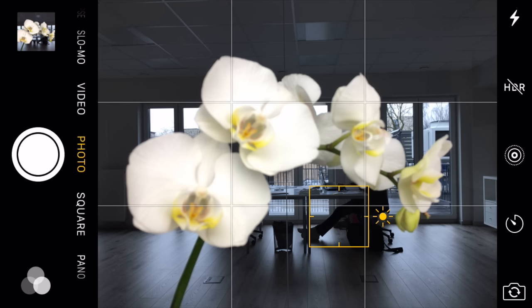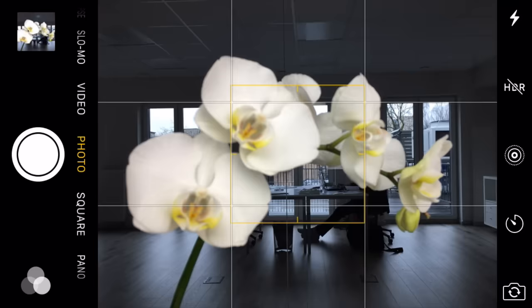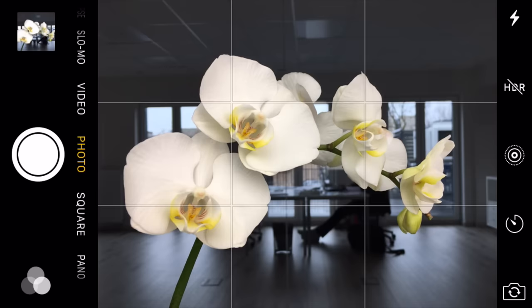So right now, you can see that I've tapped my finger at my coworker's feet, actually, and you can see that the iPhone has focused on this part of the image, and you will now see that the flowers in the foreground are out of focus. So I took a photo now, and you'll see that the iPhone has refocused. And once again, I don't know where the iPhone has focused this time, but it's probably not exactly right. So if I want to adjust focus here, I definitely have to do it manually.